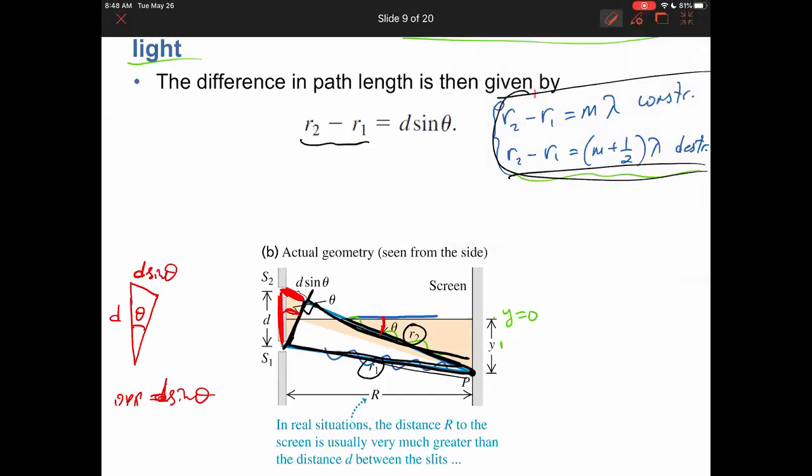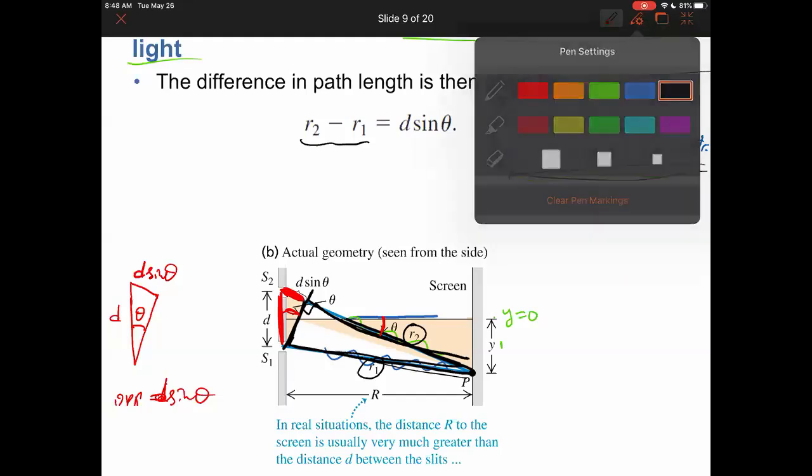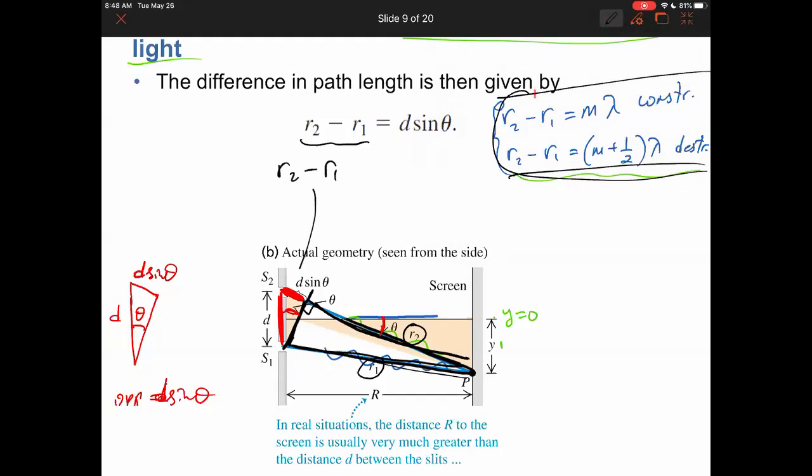So a little bit of geometry and trigonometry. I'm saying that this distance is the extra distance. That means when I do R2 minus R1, I'm basically calculating that distance. But that distance using the geometry is also equal to d sine theta. So we're basically writing another way of expressing R2 minus R1. It's much easier to present it as d sine theta, because not always are we going to get R2 and R1. But if you're given d and theta, we can always use this equation of d sine theta.